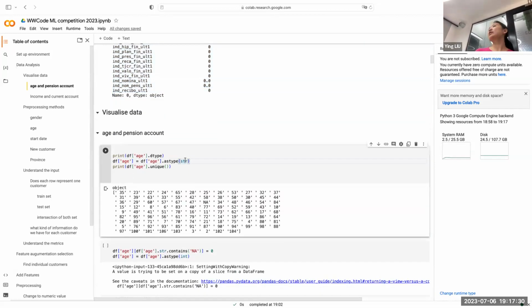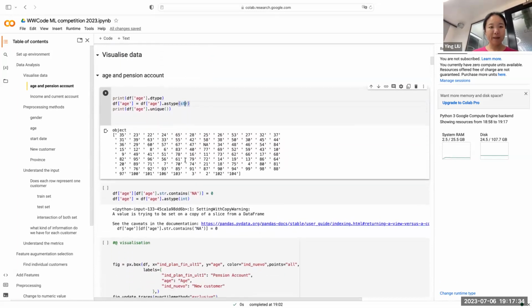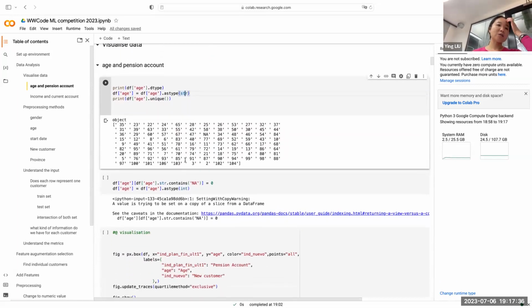So then we were thinking, okay, we want to visualize the data a bit. We were looking at the age, what the age looks like. And I'm checking the type of this data. Right here it is an object, and I can turn this into a string and then turn this into an integer, but I cannot turn this object into integer directly.